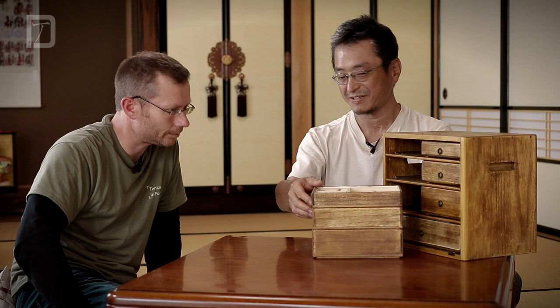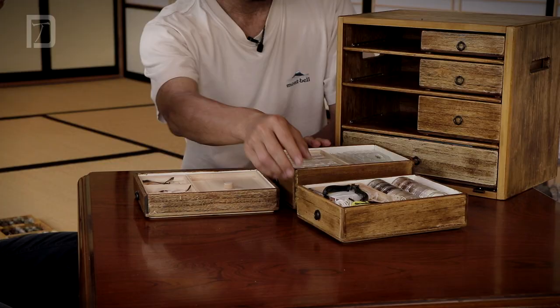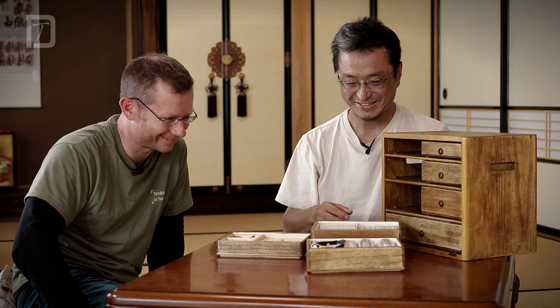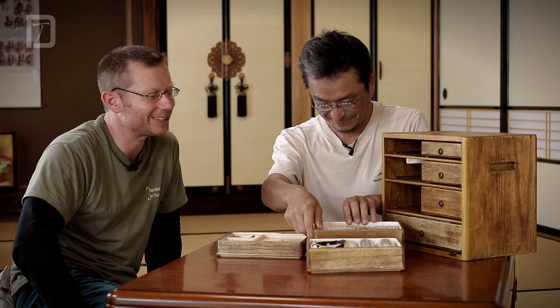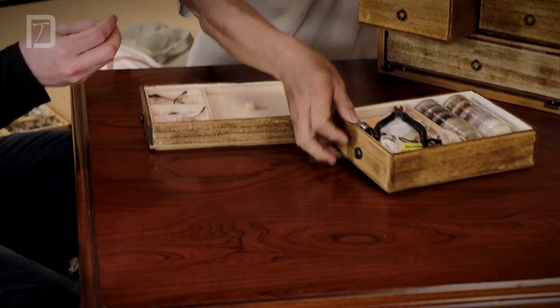So at first he needed lots of space for tying flies on his desk, and it was very difficult to do that without it.